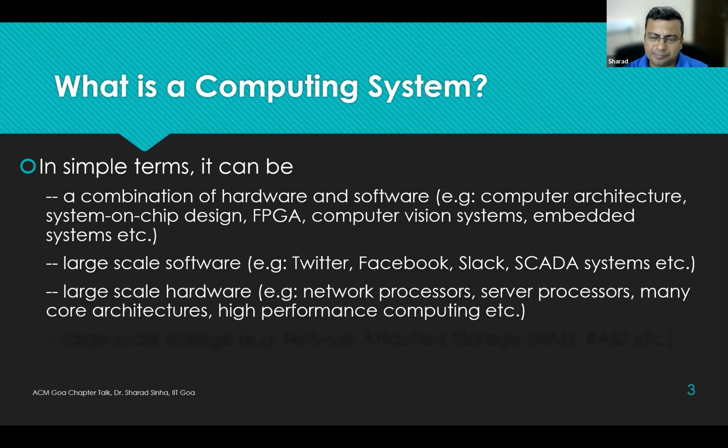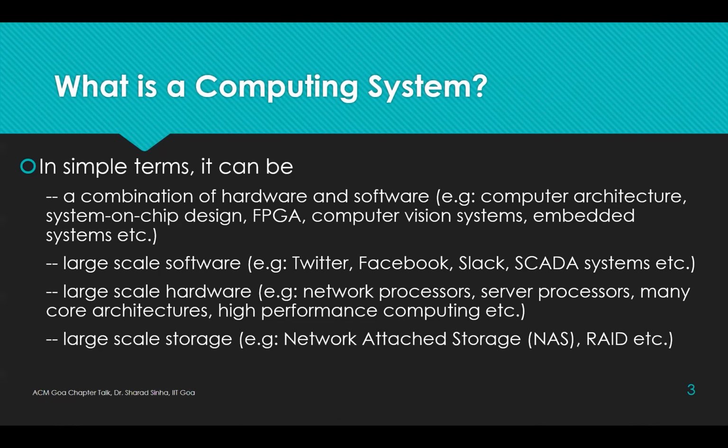And then we can think of the high performance computing facilities. A lot of the IITs and research institutions and some top private education institutions also have high performance facilities, which are essentially large scale hardware, both processor, storage, and network. So I'll come to the storage now. Those kind of facilities like HPC facilities make use of large scale storage. So network attached storage is one concept of having large scale storage to facilitate very high end or large scale computing. You can have RAID kind of arrangement on your desktop as well as in the cloud to facilitate redundancy and minimize the loss of data in case of any problem. So these are the typical examples of computing systems.